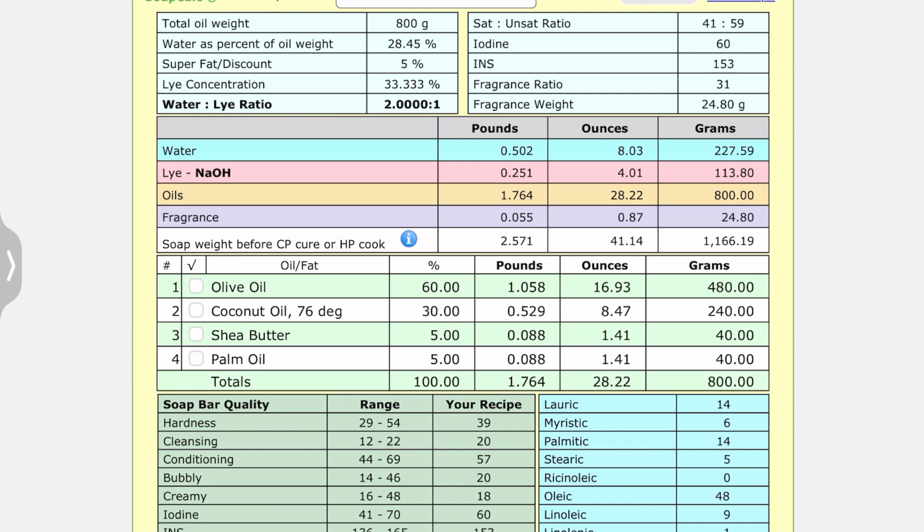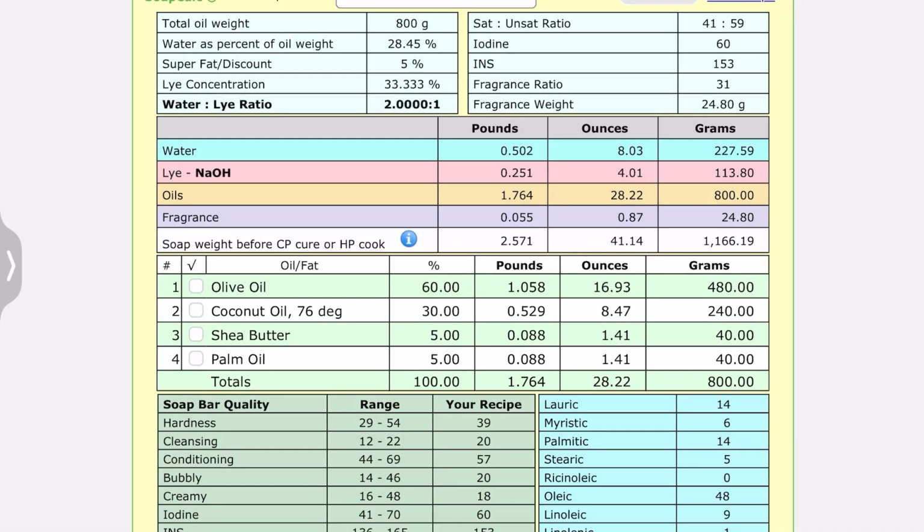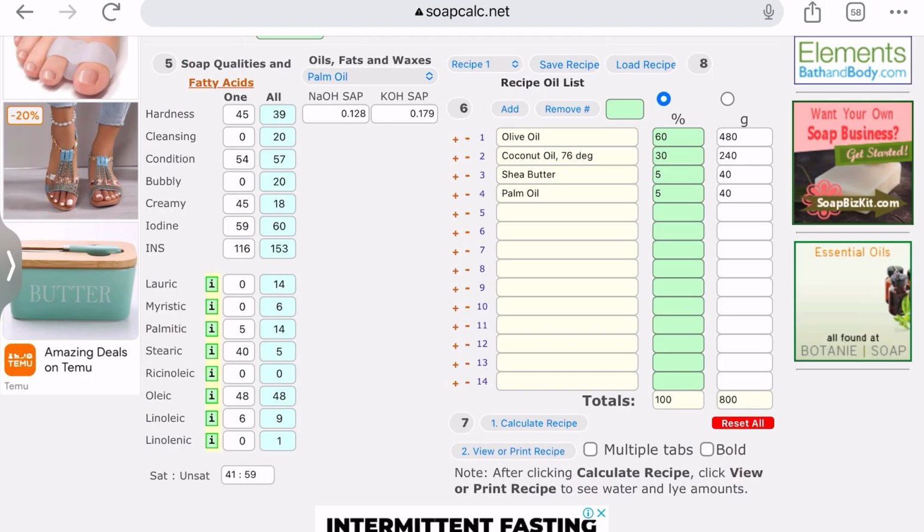So that's it, my friend. That's how you have your own recipe. If you find a recipe online, or my recipe, for example, or in a book somewhere, please do go back in here and use the soap calculator to double check. Sometimes people make mistakes. So do your own research. When you see a formula, go through the whole process again. Go through SOAPER again.